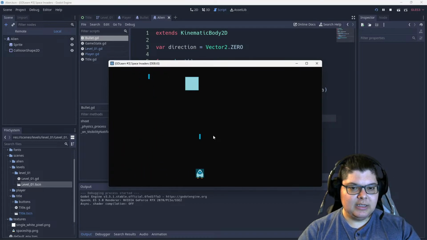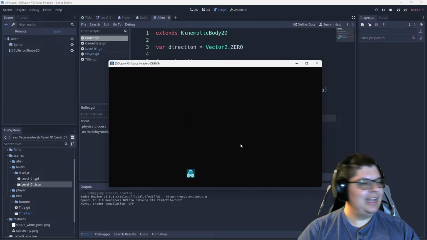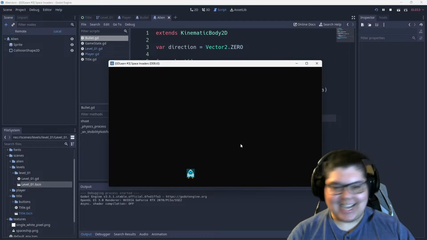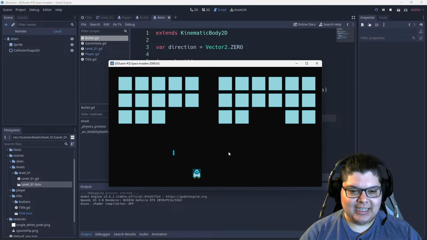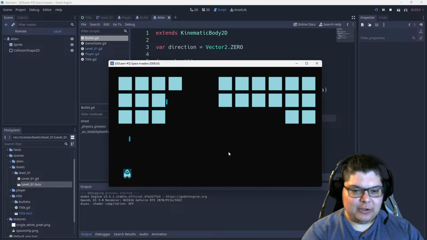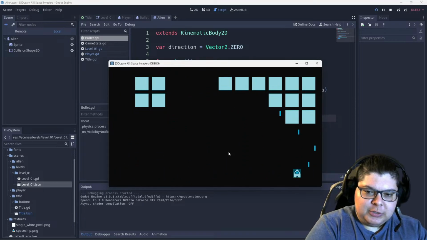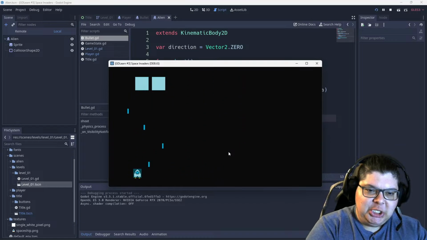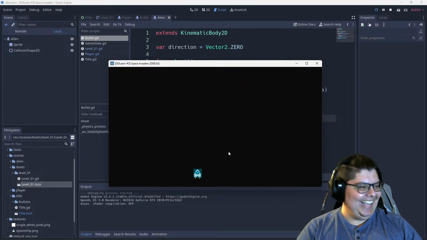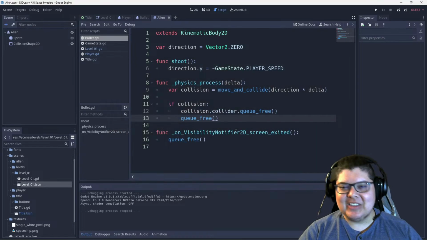Yay! Look at that. And you can go and try again. And then you can go super hardcore mode because you can press really hard. Great. Okay, so it works.